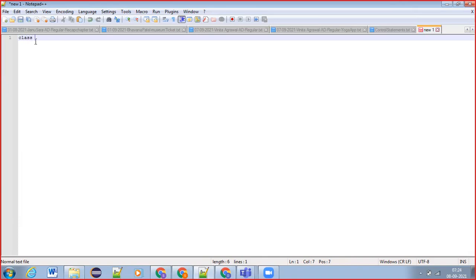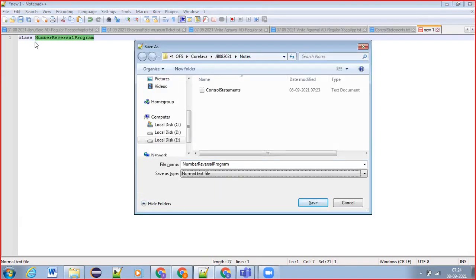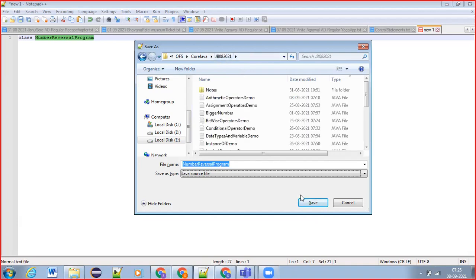So let's write an example, like a class number reverse program, or a number reversal demo, anything you can say. Make it as a Java source file and save it as the number reversal program.